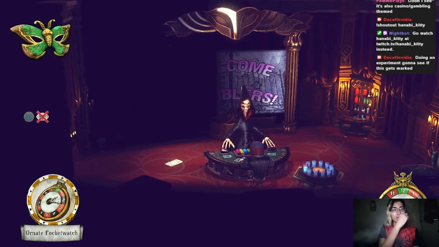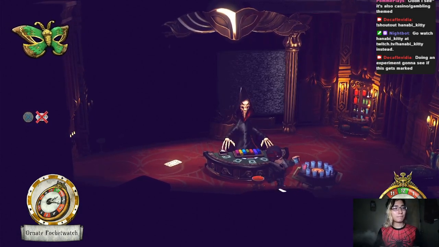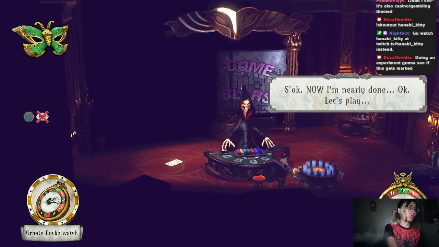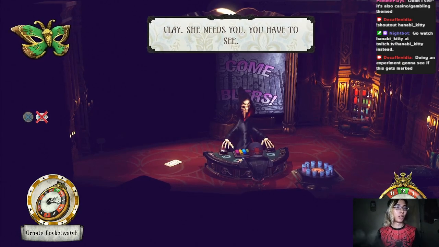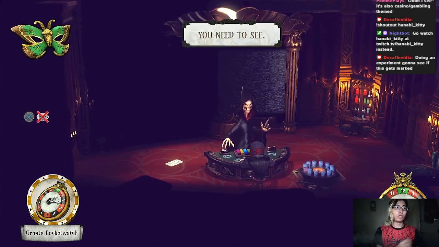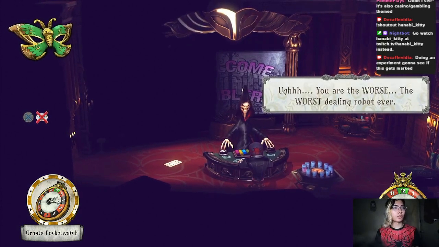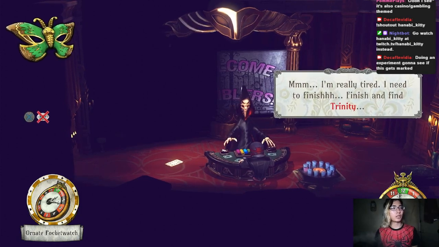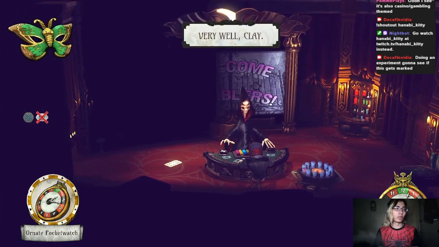I was so confused when I saw Clay's dialogue is also gray, like the staff. But apparently that's just the color it is. It's okay. Now I'm nearly done. Okay, let's play. Clay, she needs you. You have to see. Oh, you are the worst. The worst dealing robot ever. I'm really tired. I need to finish and find Trinity. Very well, Clay.